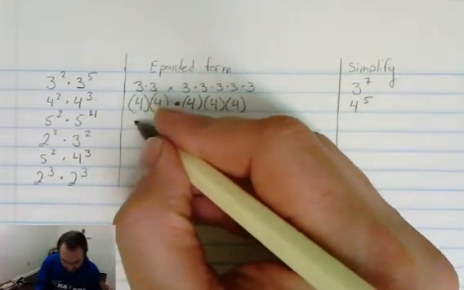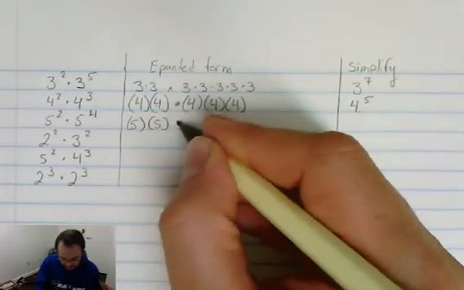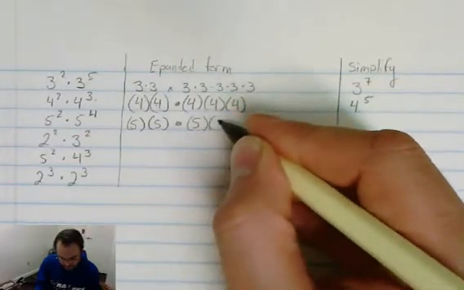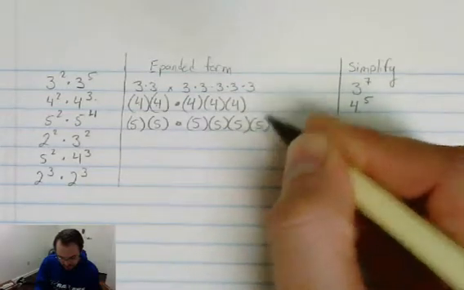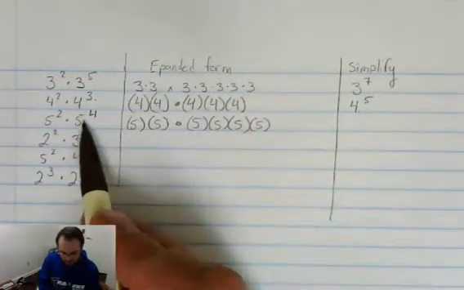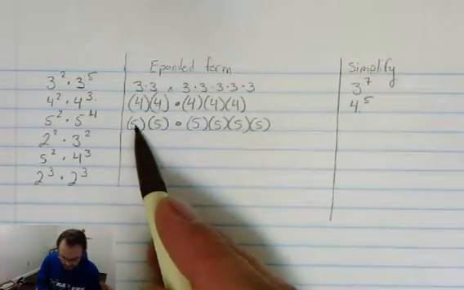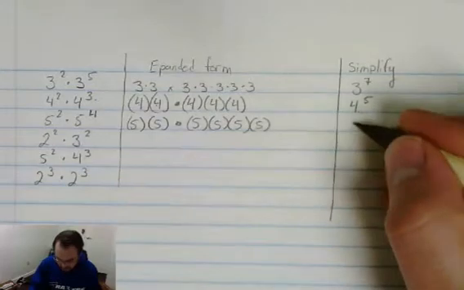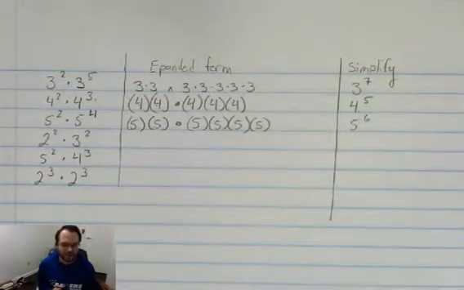Here I'm going to have 5 squared. So that's 5 times 5. Multiplied by 5 to the power of 4. So that's 5 times 5 times 5 times 5. We have 5 multiplied 4 times. Base is 5, exponent 4. So that's how many times they're multiplied together. Altogether here, we're going to now have 5 multiplied together 6 times. So that's base 5, exponent 6. Let's take a look at my next one.